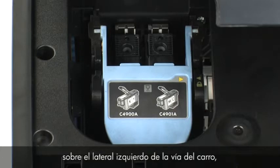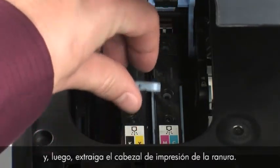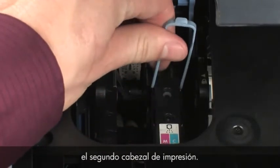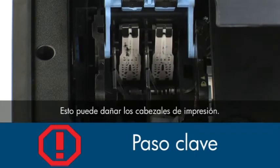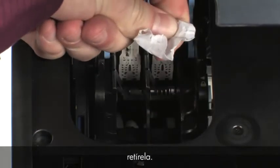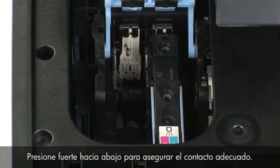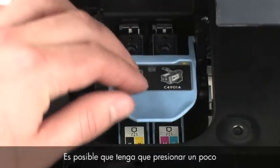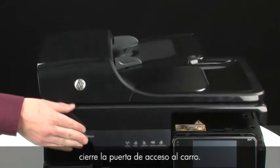With the carriage in the printhead access area on the far left side of the carriage path, lift the printhead latch. Lift the printhead handle and then pull the printhead out of its slot. Repeat these steps to remove the second printhead. Do not leave the printheads out of the carriage for more than five minutes, as this may damage them. Check inside and around the carriage for any debris or bits of paper, and remove any obstructions found. Reinsert each printhead into its color-coded slot, pressing down firmly to ensure proper contact. The label on the printhead must match the label on the printhead latch. Close the printhead latch — you may have to apply some pressure to engage it. Once all obstructions are removed and the carriage can move the full width of the carriage path, close the carriage access door.